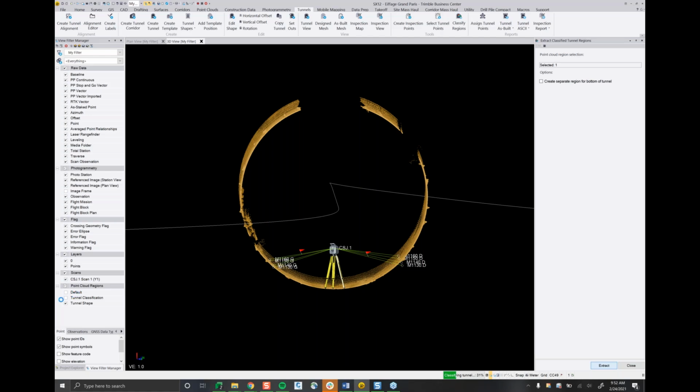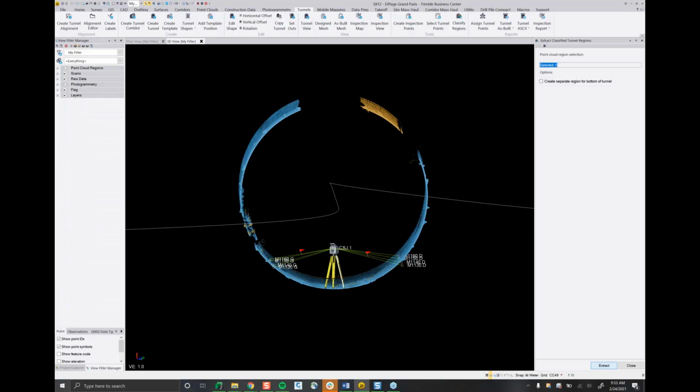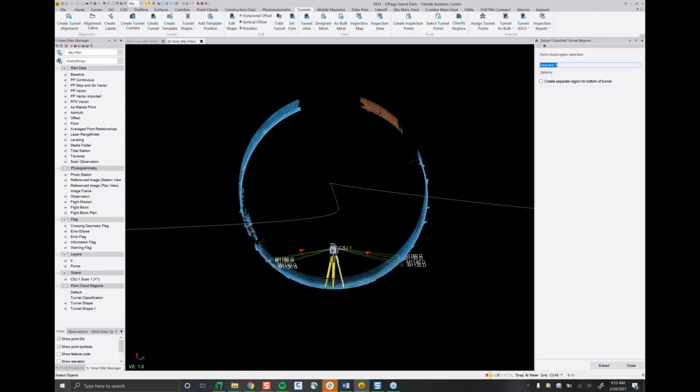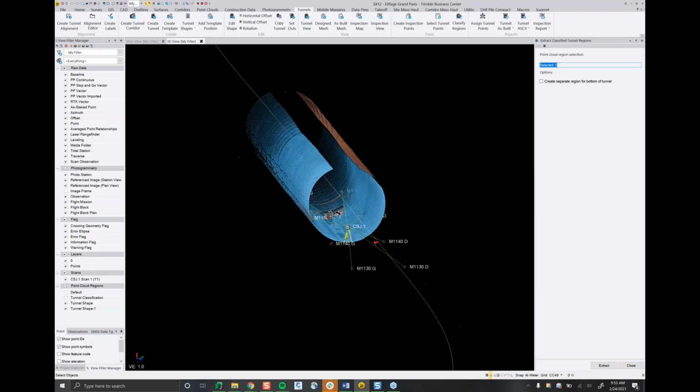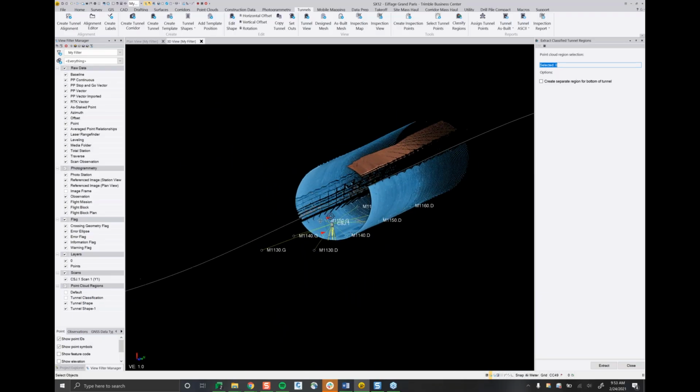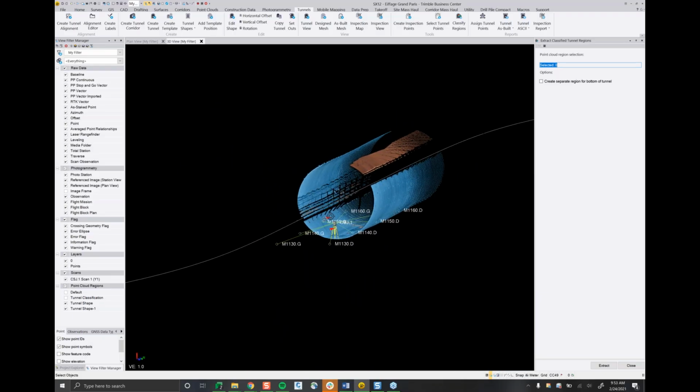Cool. And about that option you were talking about, Jeff, selecting the tunnel bottom versus just the shape: that's really an important option if you're doing NATM tunnels or drill and blast, where you need to know the inverts, where the tunnel shape meets the floor, and so you can extract the floor point cloud versus what I would call the shape of that.